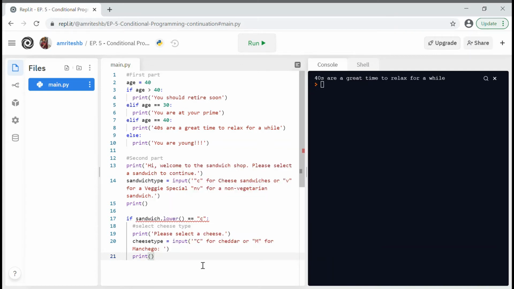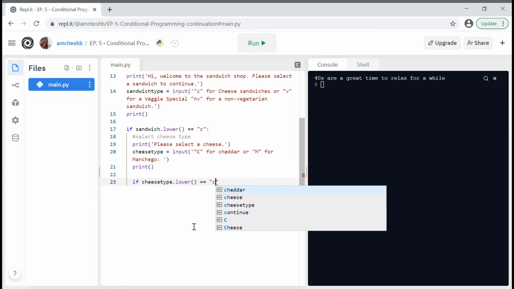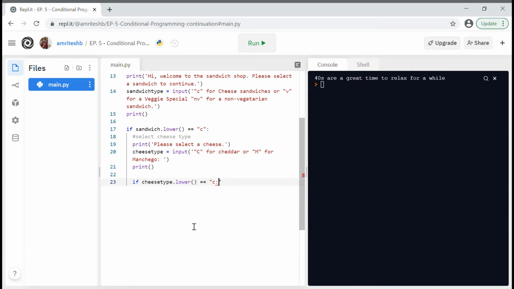And then what we are going to be doing is using that indent, which is already there. Then if cheese type dot lower is equal to C. Wow, nothing is working out.